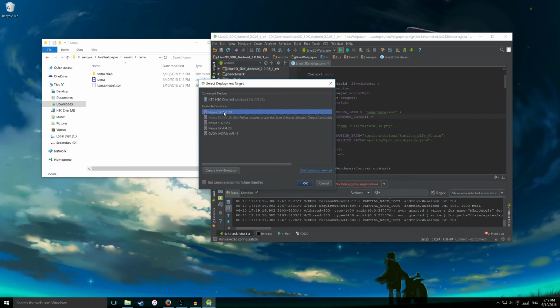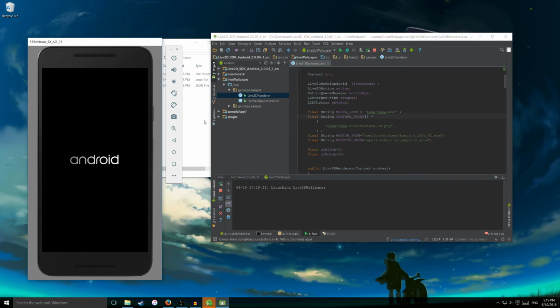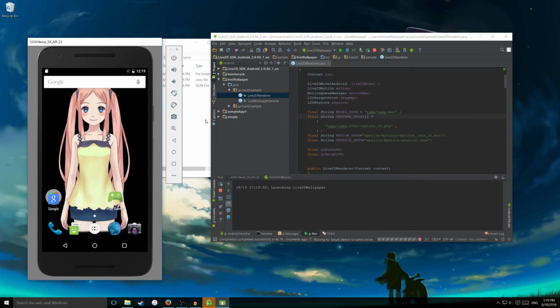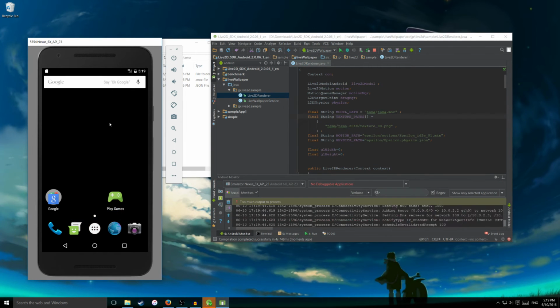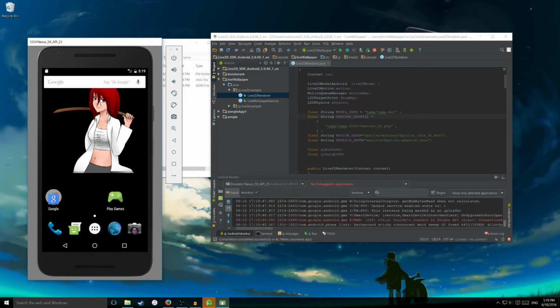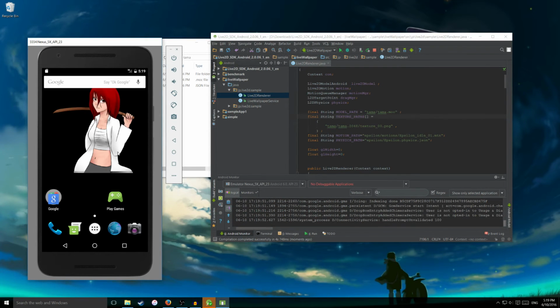On Nexus 5X API 23, click OK. So it's got the old wallpaper on there, and it quickly changed itself now that we got our other model loaded. As you can see, it's got the same movements, it's got the same idle movements. I didn't make these idle movements, that's just from Epsilon's model. As far as size goes, this is the size of my model, so that's how it shows up on my phone.